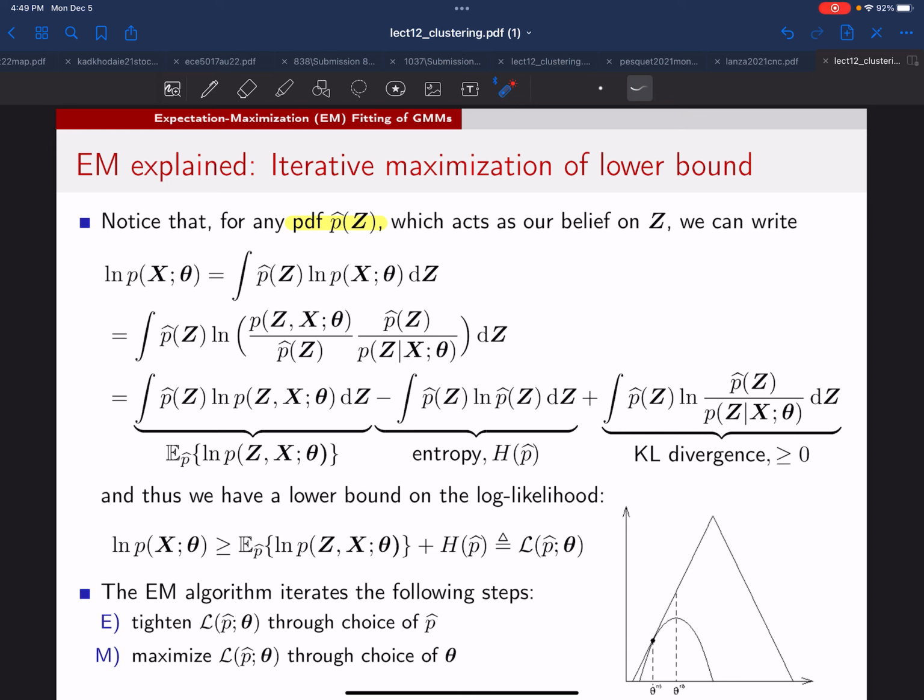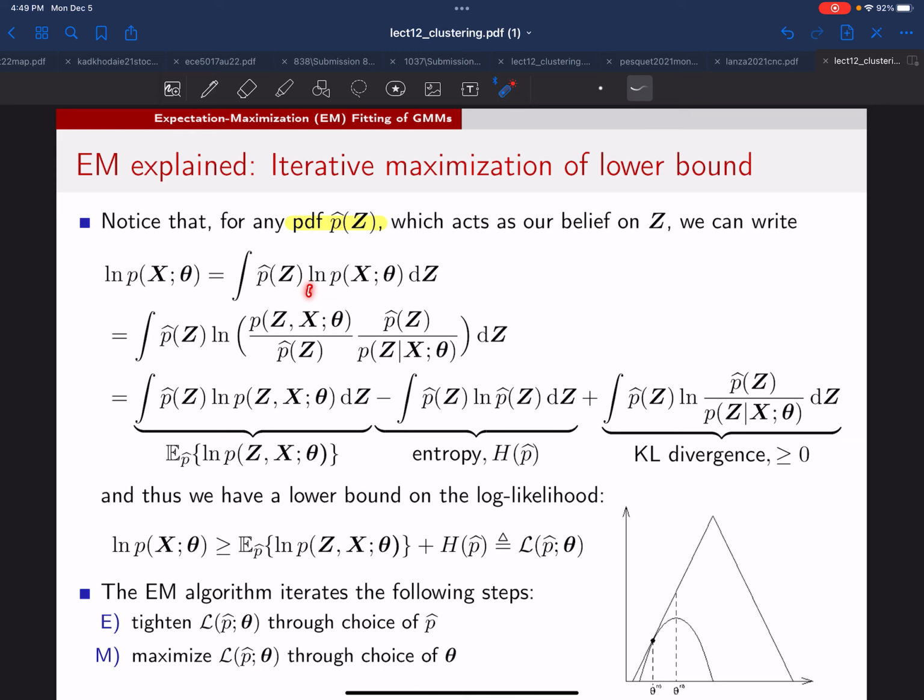Okay, so let's start with our log likelihood. Notice that I can stick this inside this integral, because since this log PDF has nothing to do with z, we could pull this to the front, and what remains then is just the integral over p hat, which we know as a valid PDF integrates out to 1. Okay, so this is why we can write it this way. It might look weird. We have a nice simple thing here. Now we're writing it in a much more complex way. Okay, well, let's stay tuned. So we're going to write it in an even more complex way.